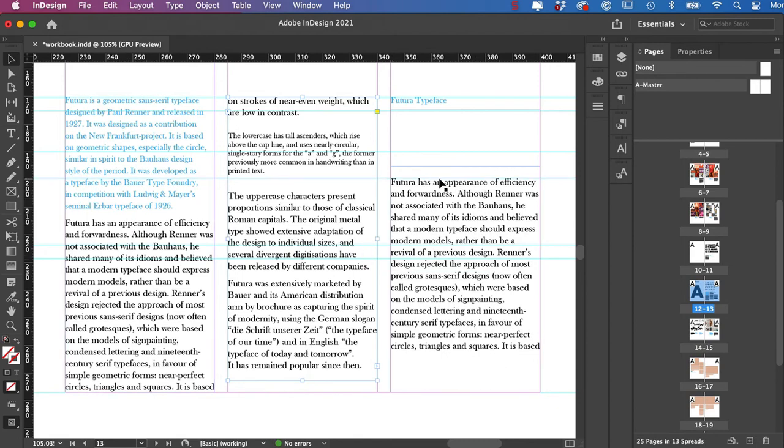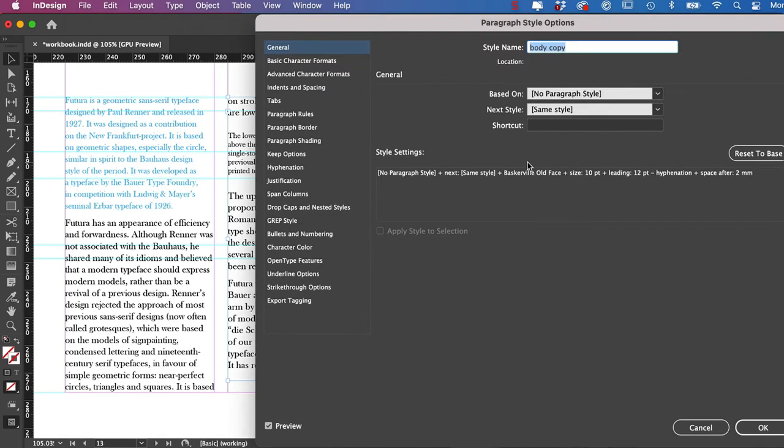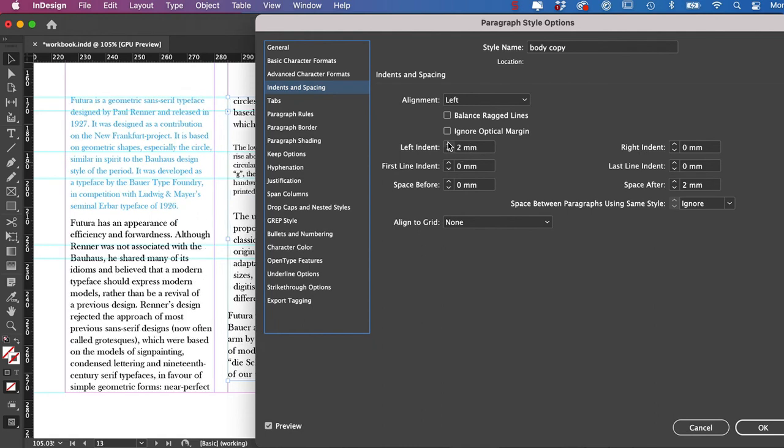Let's give all the new paragraphs an indent. So paragraph styles, body copy, indents and spacing, and if the preview's on, left indent, you can see everything is moving in.